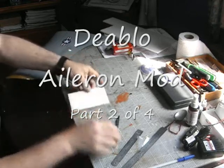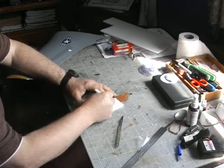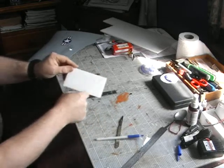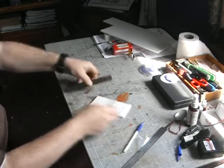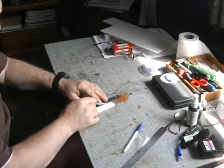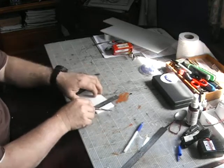So here's a scrap piece of foam, and what I'm going to do very quickly is mark an aileron on it. Okay, so this is our aileron, which is marked here. Using your steel rule, just cut out the aileron along the lines.